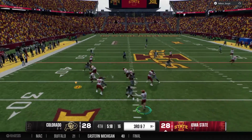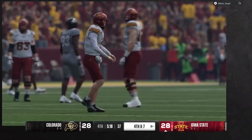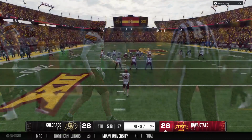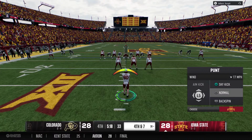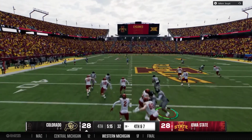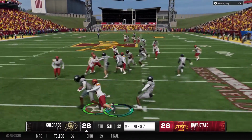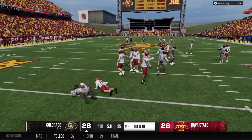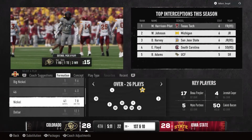Dropping back, it's Beck. Not quite in rhythm there, incomplete. Well, 3rd and short, the offense dials up the screen, expecting the pass rush to come upfield, man-to-man, but it just simply does not work. Defense stays home, and they force the incompletion. Excellent coverage that time. Didn't give him any room to set up a big return.